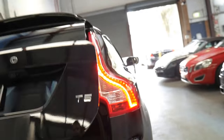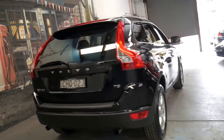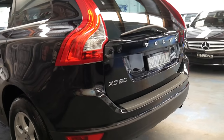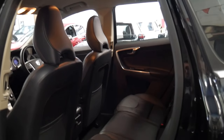I've taken it for a drive and it drives perfectly, as you would expect from a car with just 40,000 kilometres. It has a good service history as well. The T5 has plenty of power. The T6 is great for something like this but if anything it's probably a bit of overkill having a turbo 3.2 litre engine in a car this size, so I think the five-cylinder turbo works really well.